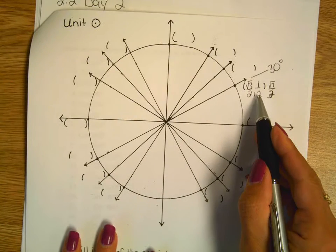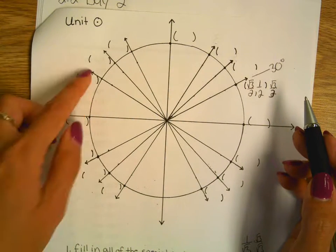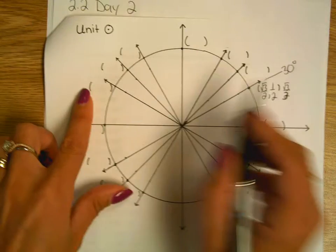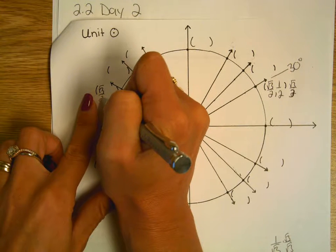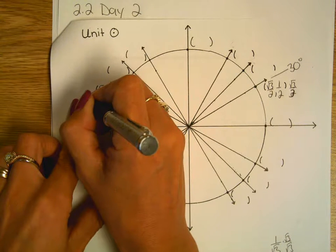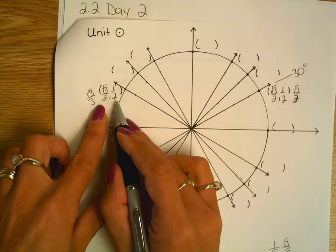Alright, so now that you've got that one done, do just like we did with the triangles, where we're going to reflect it over and get this one, reflect it down and get this one, reflect it over and get this one. So, I know the x and y are going to stay in the same position, just something's going to have to be negative. So square root of 3 over 2 and 1/2, and then square root of 3 over 3. Which numbers have to be negative here? Because I'm in quadrant 2.